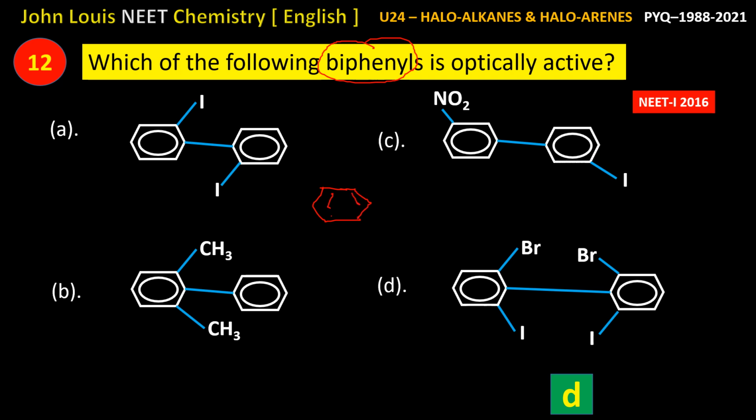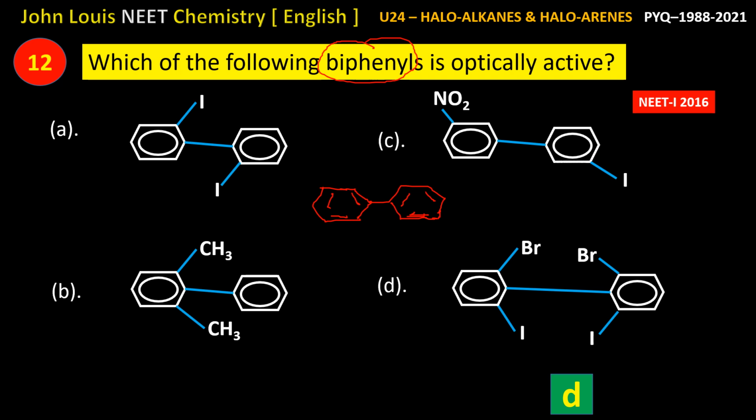So this is one benzene ring and this is another benzene ring. So they are bonded together and therefore it is called biphenyl. So this type of compound is optically active under two conditions. See, in fact, they do not have any chiral carbon because every carbon is having a double bond. Therefore, there is no chance of a carbon bonded to four different groups. Therefore, there is no chiral carbon. Yet, they exhibit optical isomerism.